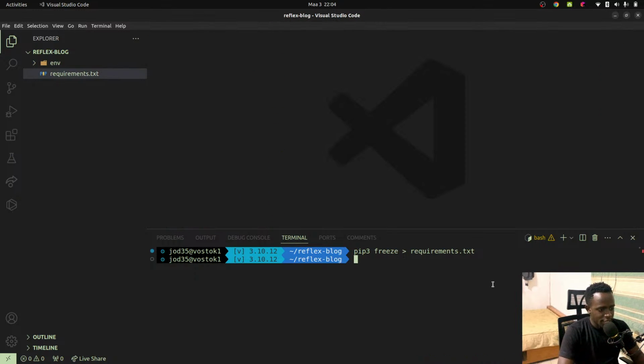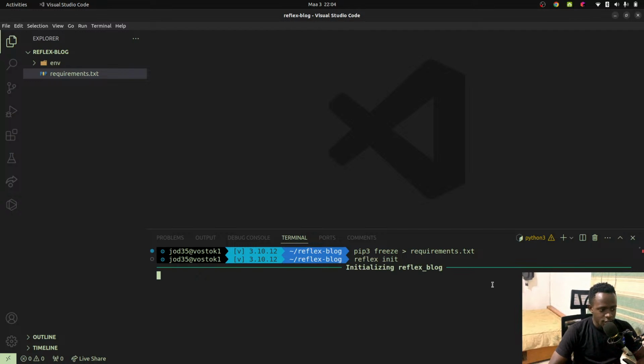So I'm going to close that, and the first thing we're going to do is set up a Reflex project. To have our Reflex project, the next thing will always be to initialize a project. The way we do that is by saying reflex init, and this is going to set up a project structure for our Reflex application. I'm going to walk you through the various directories that are involved, as we're going to see in a moment.